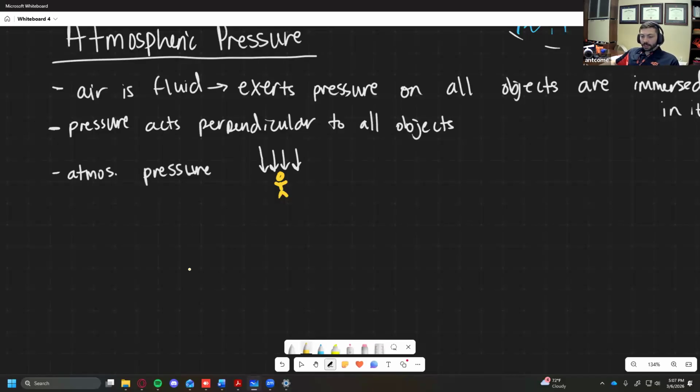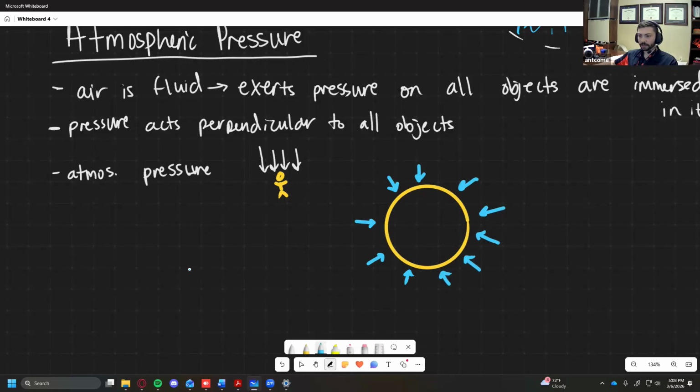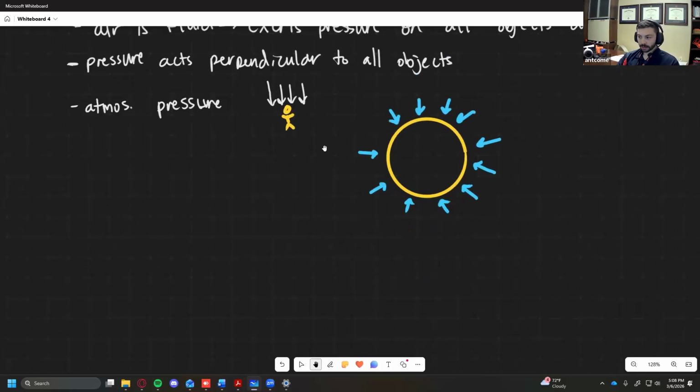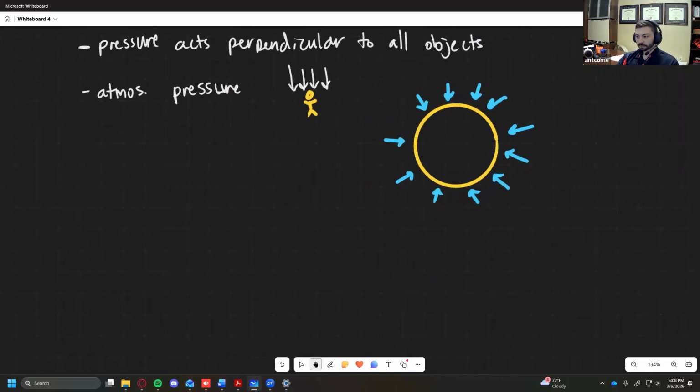When the object is in stationary air, the pressure is actually fairly balanced. That's why, for example, if you just hold your hand up, you don't feel any air pushing you around. If I go back to that ball I was drawing before, we're going to have pressure acting fairly equally on all sides of this, which means that in a simple statics buildup, it really doesn't want to go anywhere. So pressure inherently in still air does not want to do anything. But if we start to move this object through the air, this pressure becomes unbalanced. And so this is where we start to get some of these forces from.